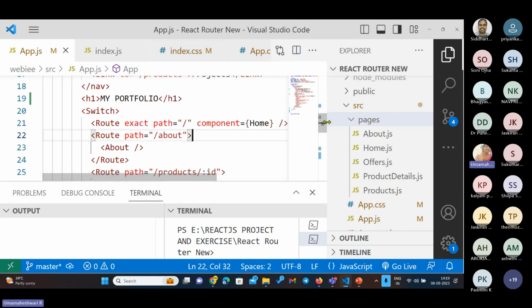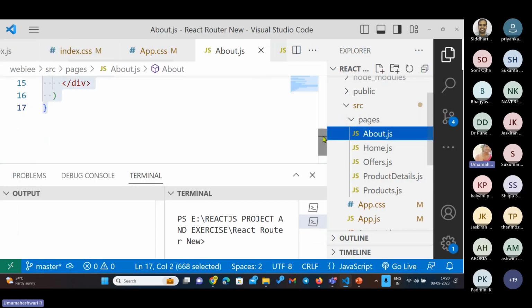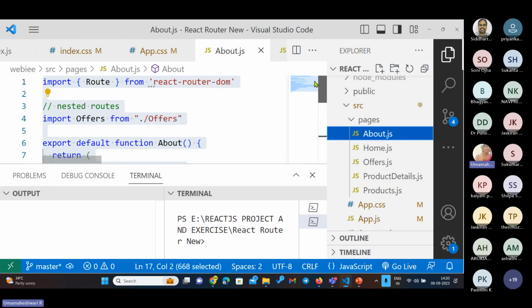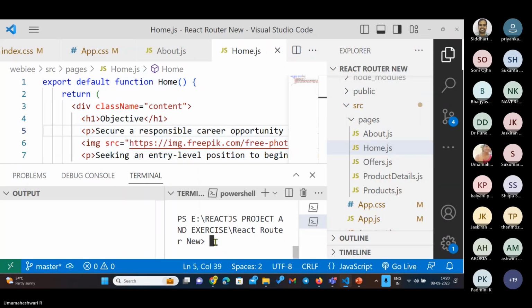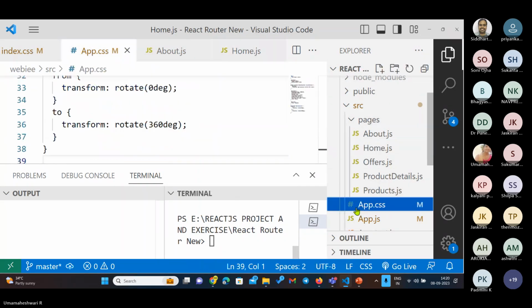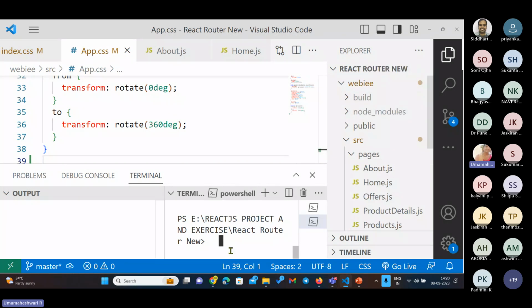Okay. So let's execute this page. For each and every application, again, you need to create a component for each and every thing. That's how it has been designed. So let's check. Let me change the directory.